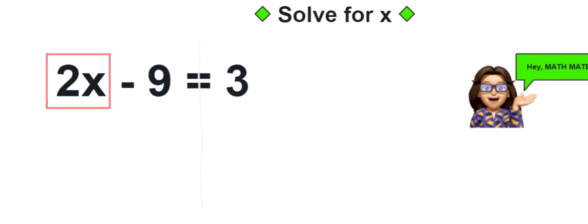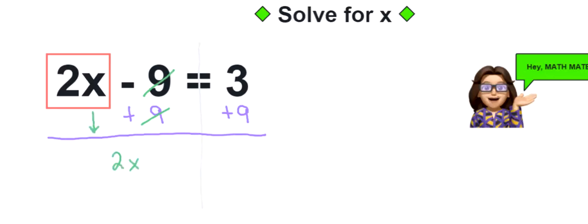So there's our box. Now, anything outside of that box, we have to move it to the other side of the equation. And to do that, again, we use the opposite sign. It's a minus 9, so we're going to add 9. And whatever we do to one side, we have to do to the other. We got to stay balanced. All right, so now on the left side, a negative 9 and a positive 9 cancel. So we just got to bring down this 2x. I'll bring down my equal sign. 9 plus 3 is 12.